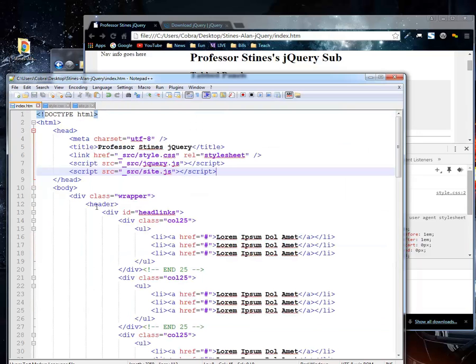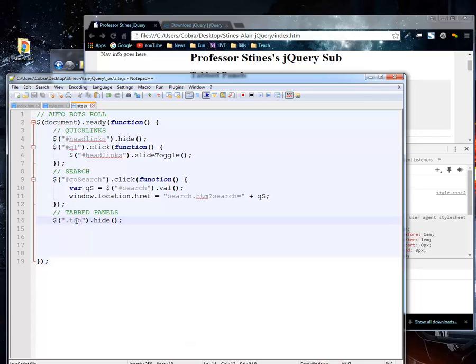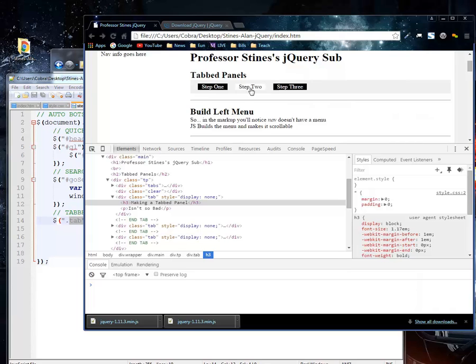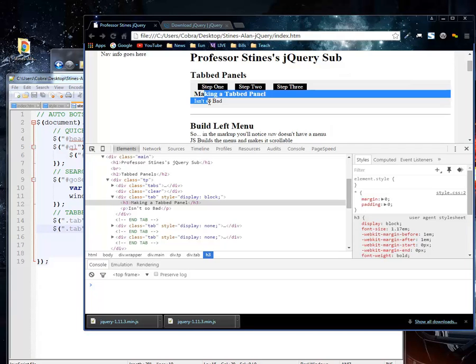If I look at my HTML, I have, let's see, getting myself confused. Tabs with an S is the step 1, step 2, step 3, and then each has a class of tab, so that they all have a similar look. So I'm going to turn off all the classes with no S, just tab. There we go. So I've got my steps here, but I need to show the first one, which isn't too bad. It's .tab first .show. So there's the first one.